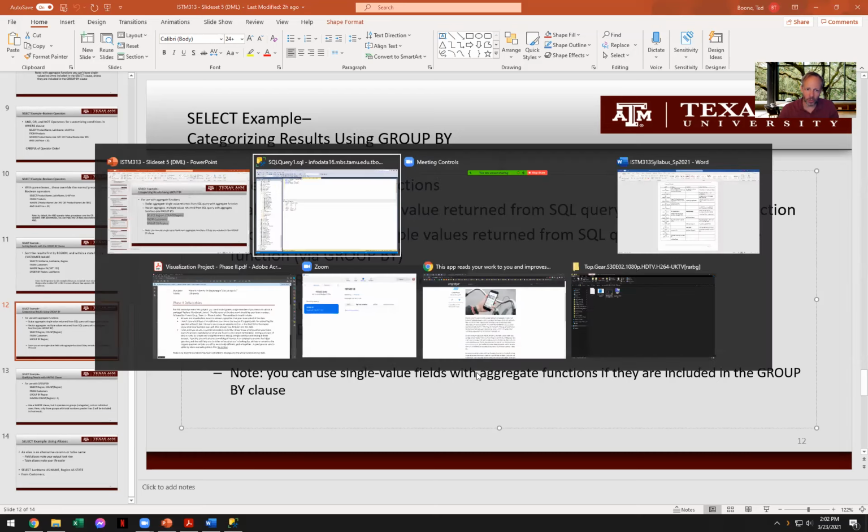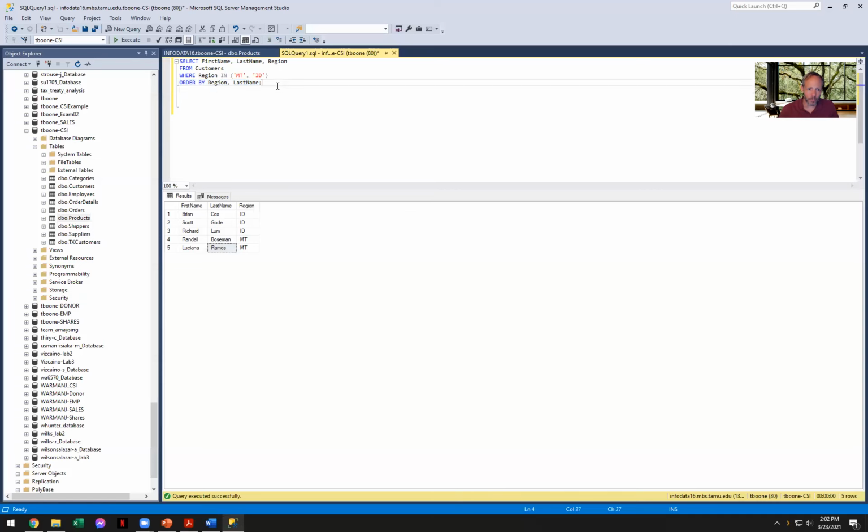So let's try this query and see what the result looks like and talk about what the language is trying to accomplish. I am selecting a single column from my table, region, and I'm selecting an aggregate function, the count of the region. What I'm asking it to do is basically count up each region, but for each region category.